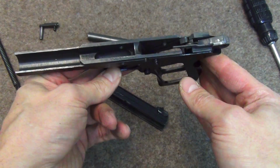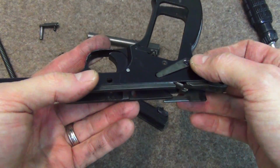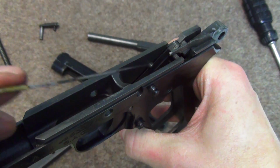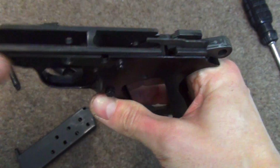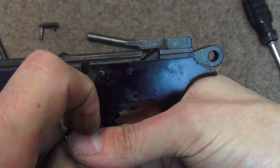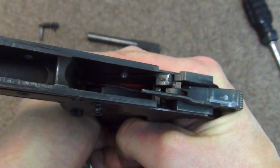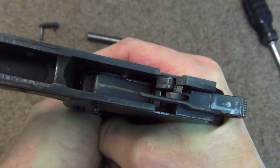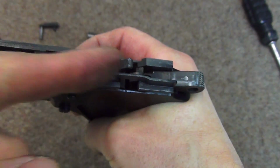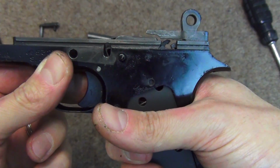So like the S, this also has a magazine safety because reasons, and it works very, very simply. Contrary to the S, we have this leaf spring here, which has a little wedge on the end. We can see it there shining in the darkness, and this is pushing the stirrup downwards. So it's pivoting it down, which means it cannot come into contact with the tip of the sear. And when you load a magazine, you can see the top there, the feed lips come into contact with that wedge, and it slowly pushes it out of the way. And you can see there. It pushes it out of the way and allows the sear to rise to its functioning position, and there it can come into contact with the sear and you can fire.